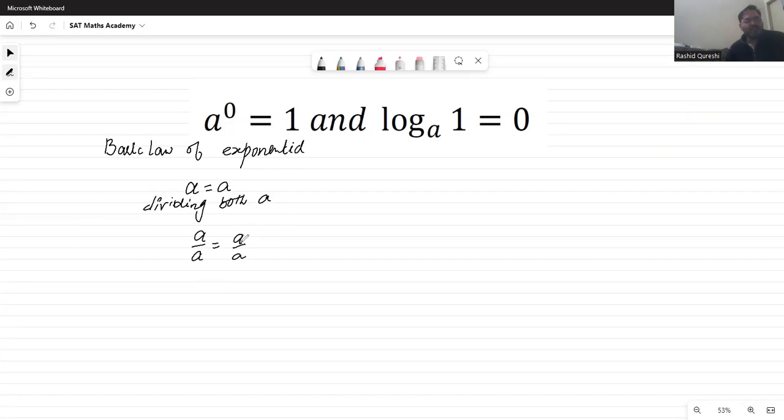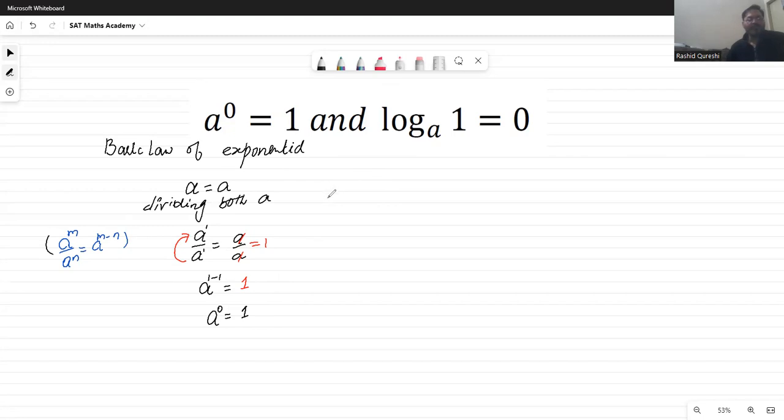Now we know that the power of this is a, and the power of this is also 1. So when you shift this a on the other side in the numerator, I will get this term as a raised to power 1 minus 1. And also you know that whenever the denominator and the numerator are the same, they divide, so the answer will be 1. So you will get a raised to power 0 is equal to 1. And this law we have with the blue color: a raised to power m divided by a raised to power n is equal to a raised to power m minus n.